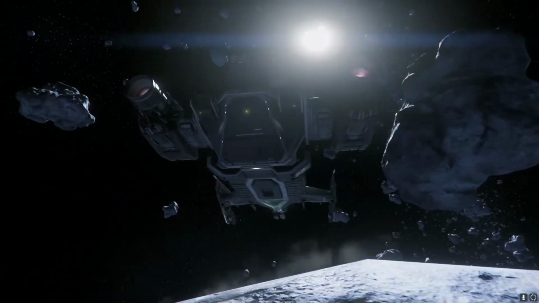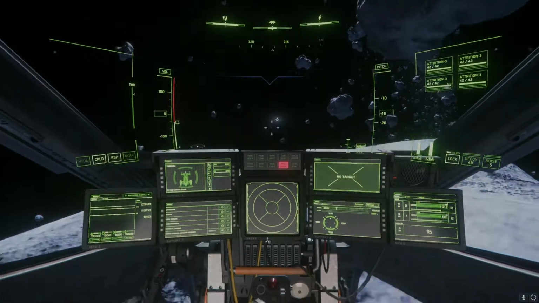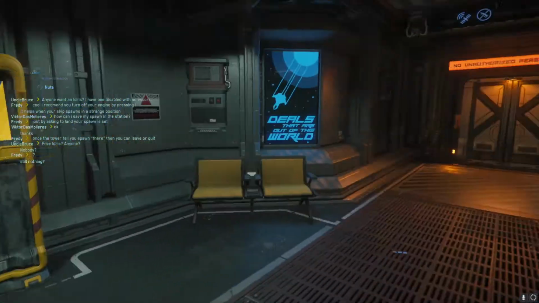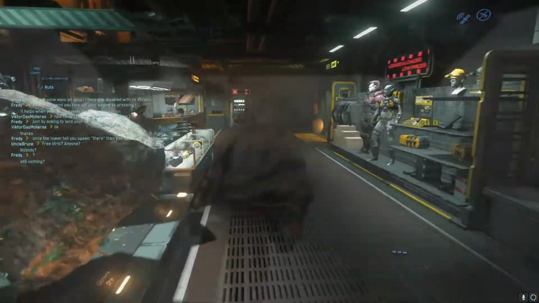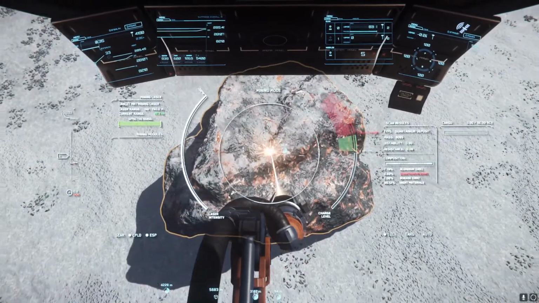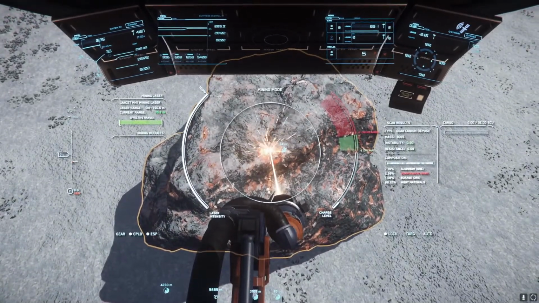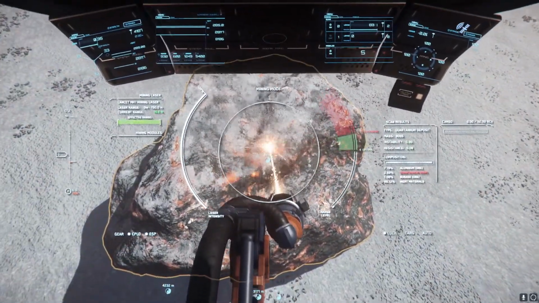Both the Prospector and the Cutlass Black will be the two first ships I go after getting my simple missions done with my starter. Reason being is just because it opens up many doors to you. One, you can earn a lot of money mining. So here's a quick clip from one of the previous videos where we'll go through and do some mining with the Prospector.